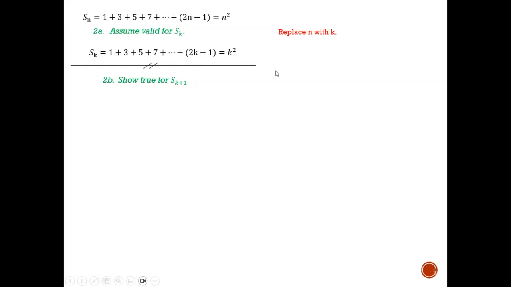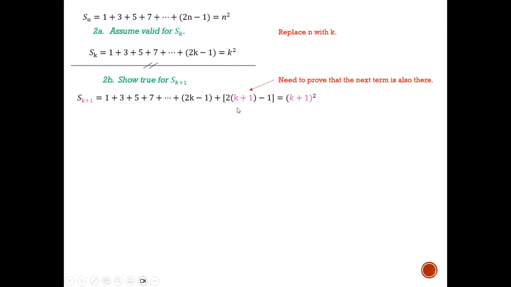Now, how do we prove this is true for one more term, which would be the k plus 1 term? So we plug in a k plus 1 on both sides. So if this is our formula for k, right, we're going to plug in a k plus 1 here. So 2 times (k plus 1) minus 1. But then it should equal the other side, it equals k, but if we're plugging in k plus 1, it should equal plugging in a k plus 1 on the other side, squared. So we're proving this whole thing right here, okay, adding in that next statement.